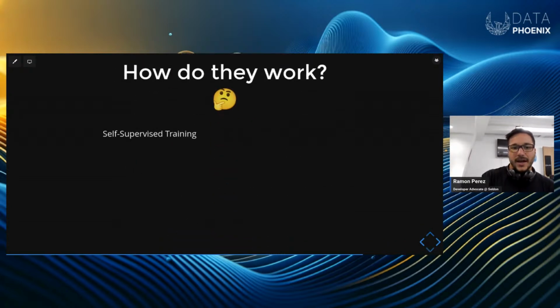So how do they work? You start first with self-supervised training. You train, say, a model to predict the next word, but this is if we're talking about a specific kind of model. Then you fine-tune that. After that self-supervised training, you might want to fine-tune the generalized model into a domain-specific model, say, for example, finance or healthcare, and so on. And then you might want to do it for a particular task. So instruction: you give the model an instruction, and then it gives you something back. Coding, or question answering, or sentiment analysis, or tagging, and so on.